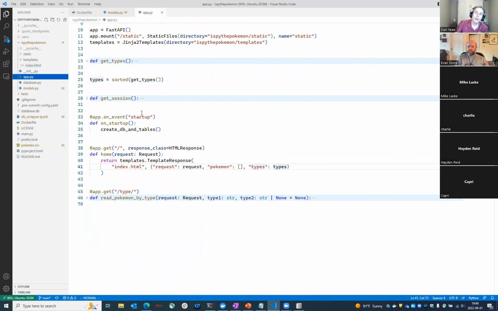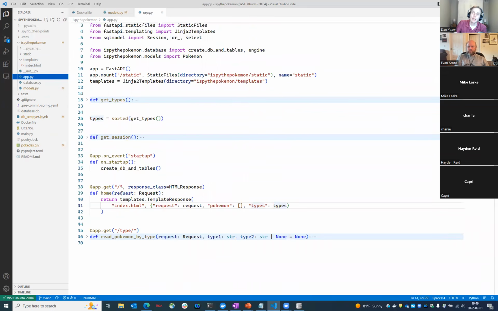Okay, so let's go back to our app. That was the home API endpoint, and you can see the response class is that we want to respond back with HTML. So the web browser is going to go to the root of the website and request that through the web URL, and then it's going to go get this, and we're going to return HTML.